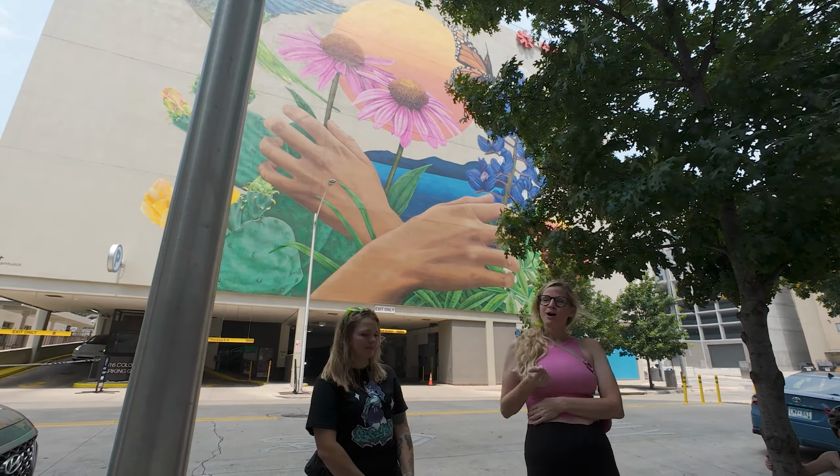I think from the ground to the top, it's 100 feet. So yeah, it was at the top. The first day or two was a little sketchy. My partner who helped with some of it was afraid of heights, so it took a couple of days of going like this and not looking down. But once you got used to it, it's no big deal.